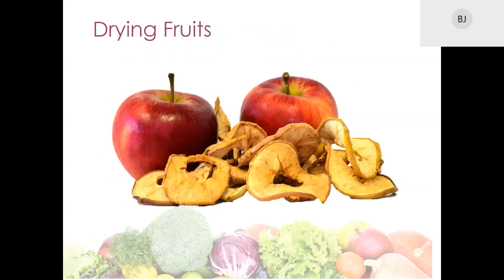When talking about drying fruits, dried fruits are very common for snacks, baking purposes, and nutrition. Since we're losing water or moisture from fruits, we'll have that concentrated sweetness and also a higher calorie aspect. From the nutrition side, when you are eating dried fruits, just be mindful of the sugars and possible calories you're consuming, because by volume there's a lot more in dried fruit compared to a whole apple.